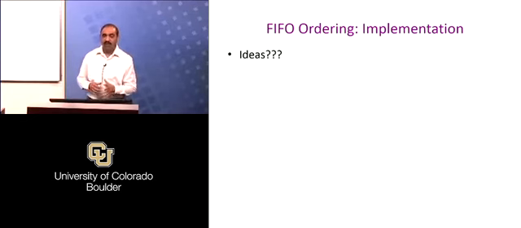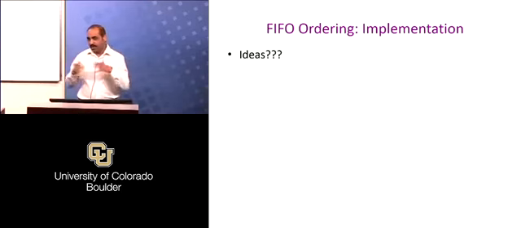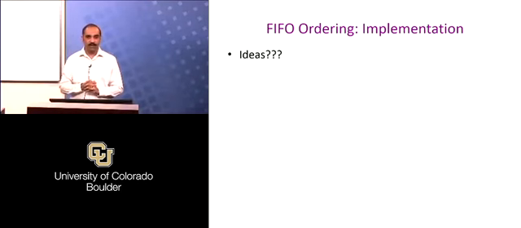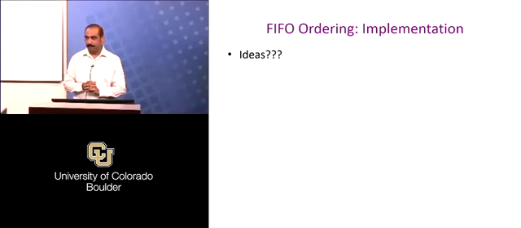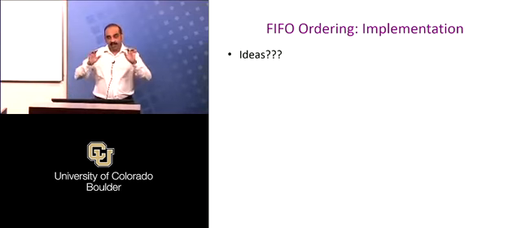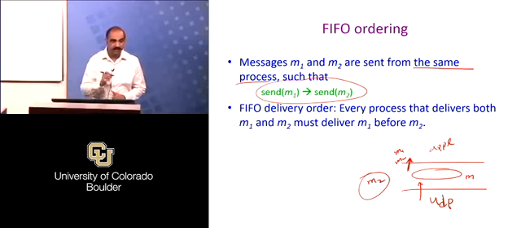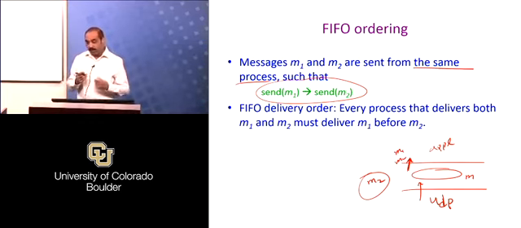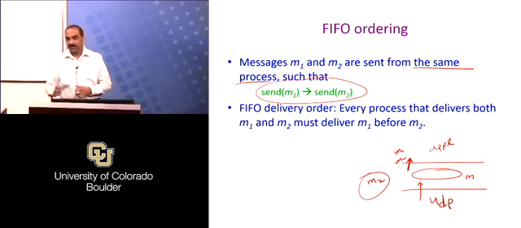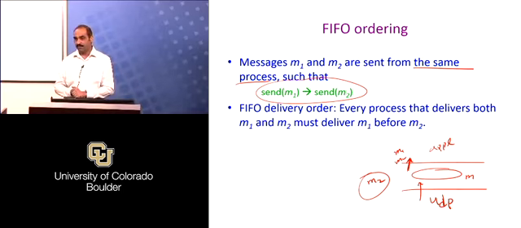How can we implement FIFO ordering? This is very straightforward actually. TCP does that. A simple way. How can we implement FIFO ordering? Comparing timestamps, that's one way of doing it, because remember that the key thing here is they are sent from the same process. So you can compare timestamps. But the problem is this. Let's say you receive a message and it says that this message was sent at 10:55. Can you deliver that message?